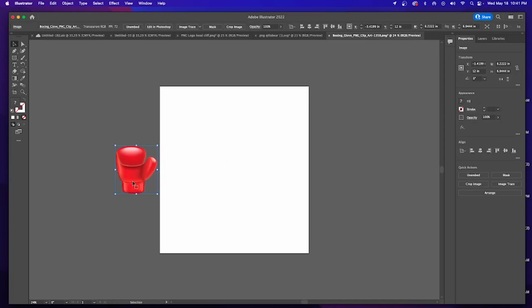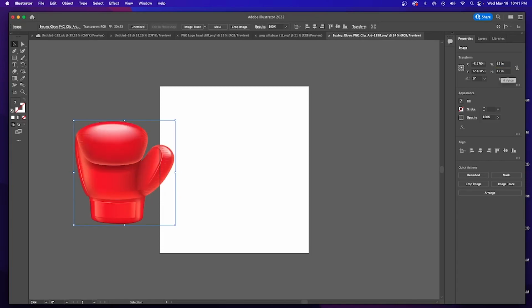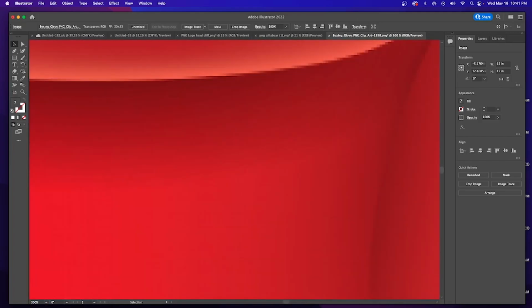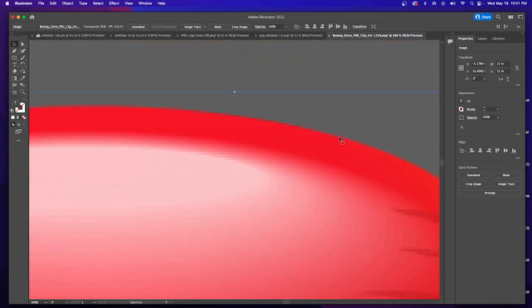It does have a transparent background, but I can guarantee you, if I make this a 15 by 15, oh snap, and then zoom in 300, look at that. Look at all that pixelization. It looked good at 6.5 by 6.5. All of this is how it will print right here. This right here is how it will print.